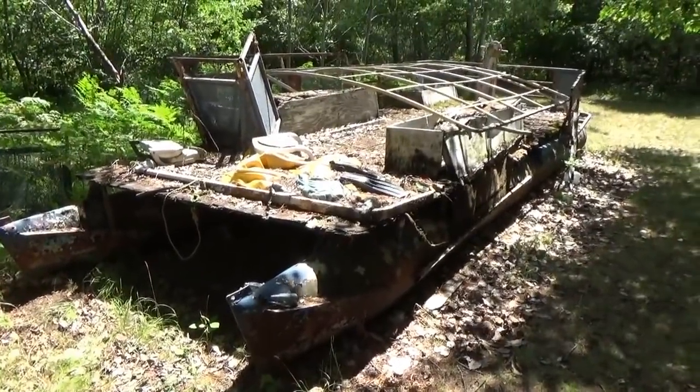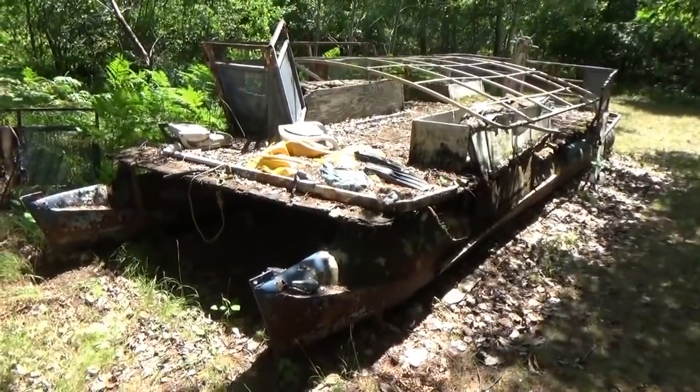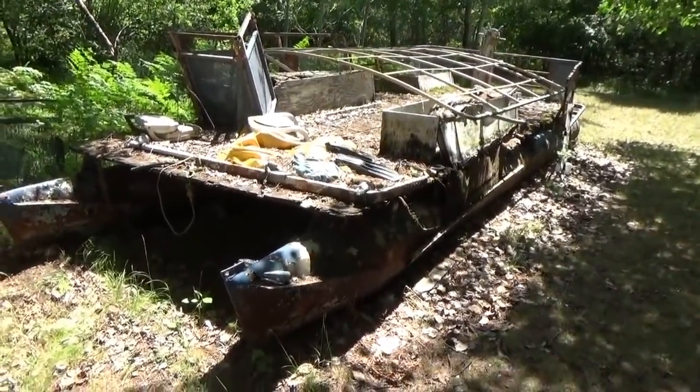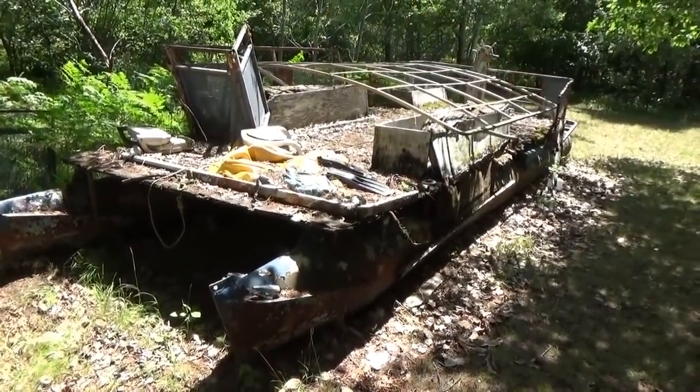Isn't it beautiful? Look at that. That's a thing of beauty. Sarcasm inserted, just so you know. It will be though. I can't wait to measure it though. I want to compare that to the others. I think that's a big, big, big boat.